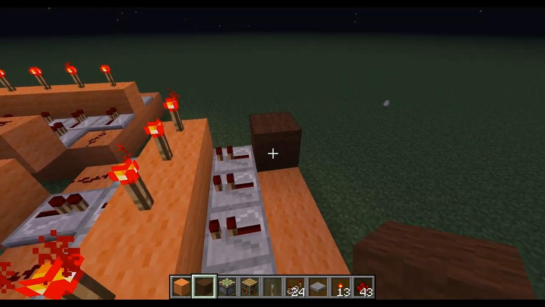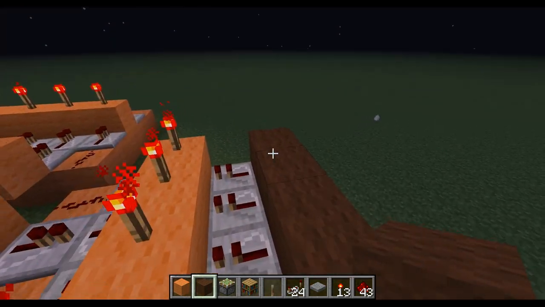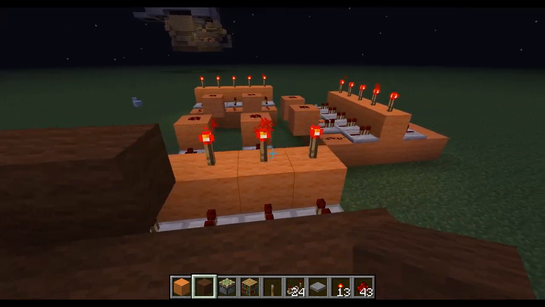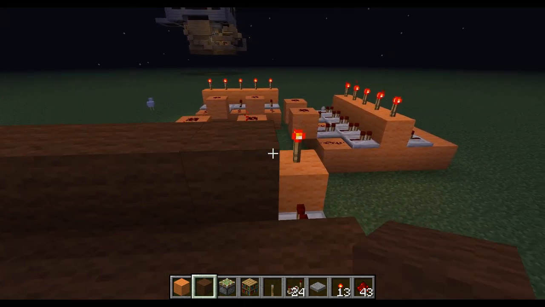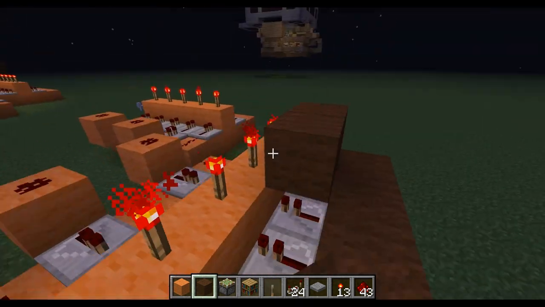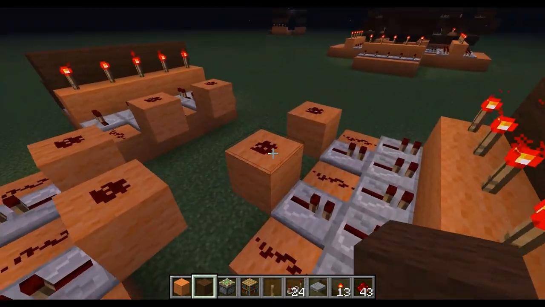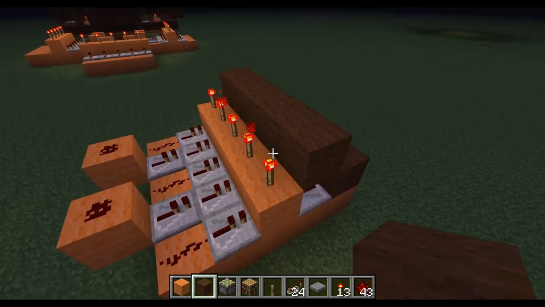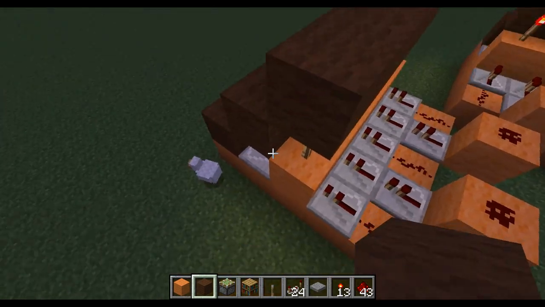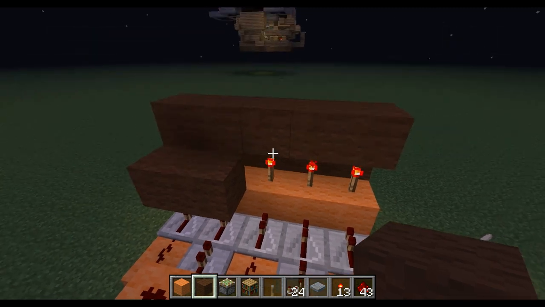Now, let's go ahead and start in this next part. So we're going to line some blocks behind here, and then we're going to put some blocks here, and we're going to make these L shapes here around the repeaters. Alrighty, now we're going to put some more of these round wool blocks on top of here and on the front, just like that.